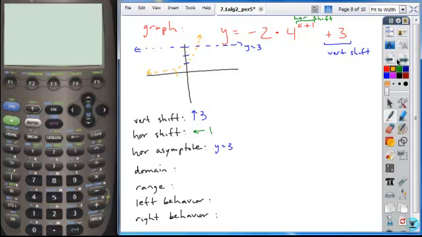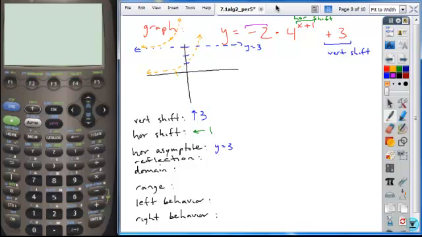Okay, which means, again, what's happened is this point has gone up 3 and over 1. So we're looking at a function that kind of looks like this with the shifting occurred. Okay, the domain, now we still have one less thing that I left off here, and that is reflection. What kind of reflection occurs here?